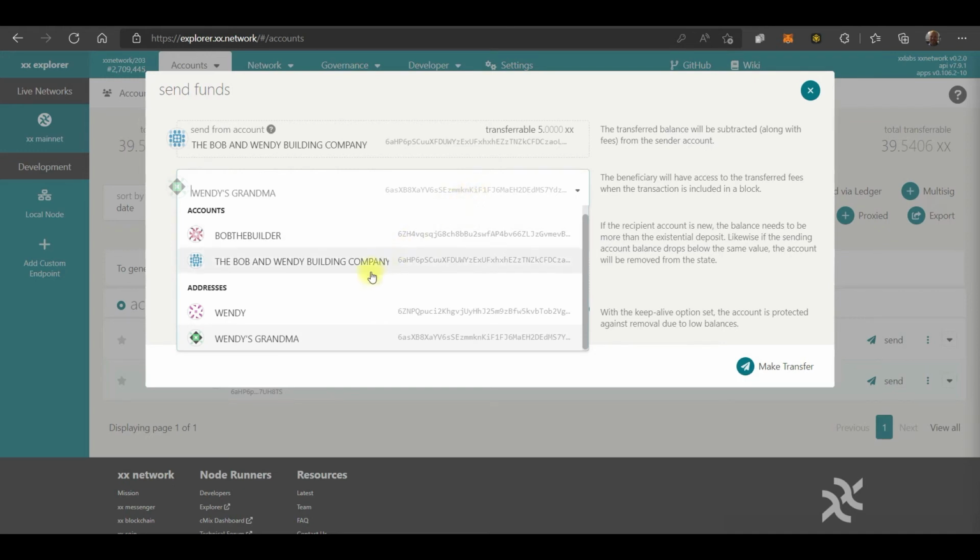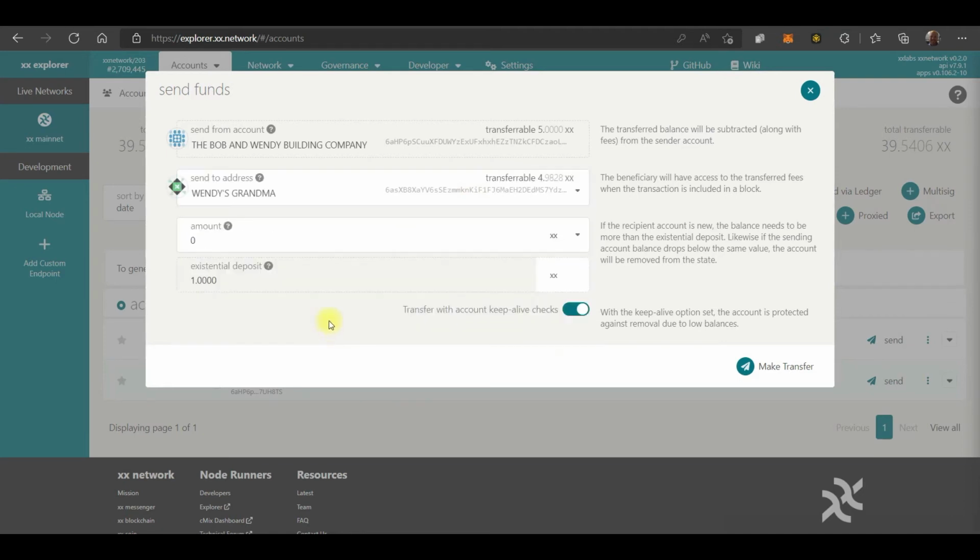In this case, we're going to send 3 coins from the building company to Wendy's grandma, so we're going to go ahead and make this transfer.